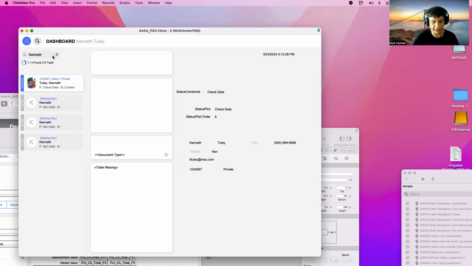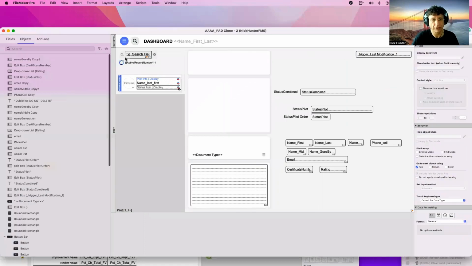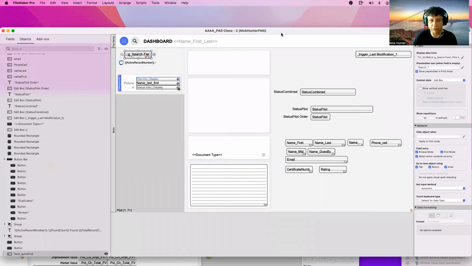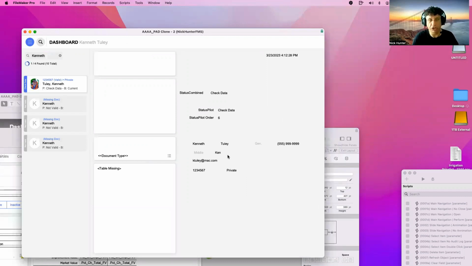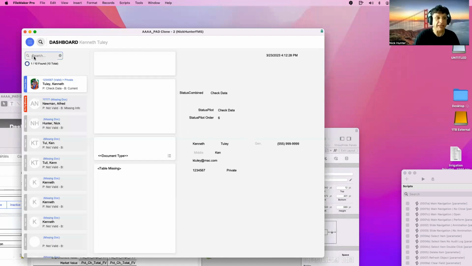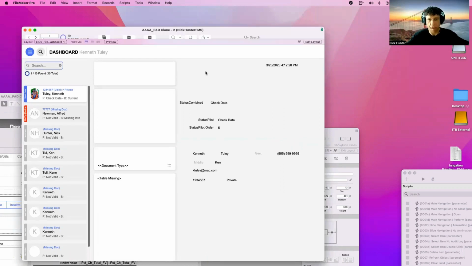I need to modify the field, because quick find is capable of doing this. And that's why I love it so much, because it's super powerful. You know, you can do a multi-criteria search in one freaking field. You know, it's doing a quick find like this: Kenneth check data, so it will find those two, boom, only one that matches this. But instead of doing this, I'm including whatever I want. So it could be, look.